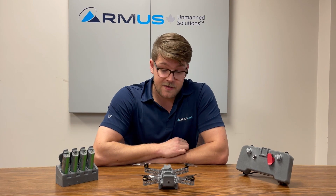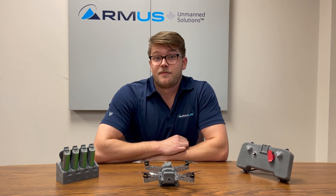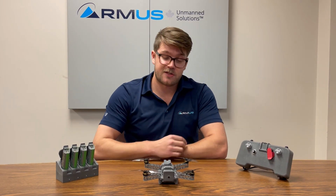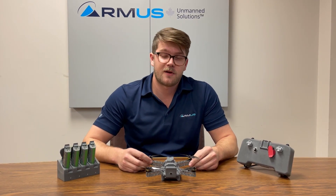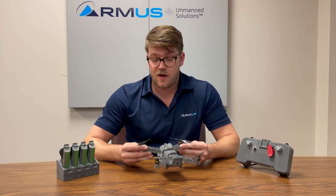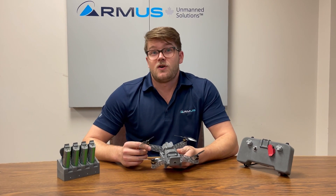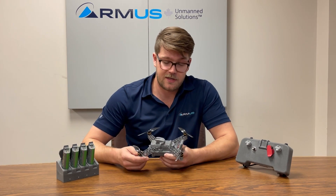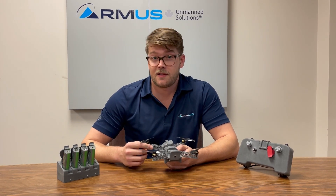So what is this really for? Is it kind of like a DJI Mini with a 35-minute flight time that's IP54 rated and has an optional thermal payload? Well, clearly it's much more than that. Is it kind of like an indoor tactical drone? It does fly indoors — prop guards are available and it performs really well in that scenario. But it's also got GPS, it can return to home, and it's got optional swappable payloads. So clearly it's much more than just an indoor tactical drone, although it will perform well in that role. We think this is something a little new for anyone who's got tactical needs or needs an aircraft that can be quite covert but operate in different scenarios.